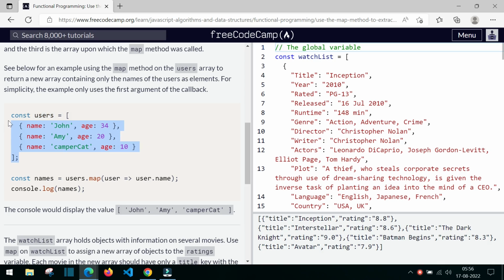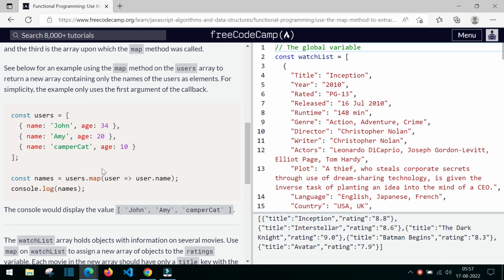I am having an object called users. Sorry, that is an array. I am having an array that is called users, and I am having objects stored in it. For example, 3 objects are there, and here I am using the map method. So if I have to use the map method on any array or object or variable, I have to specify the name of the variable. So I am giving users and I am giving dot map.